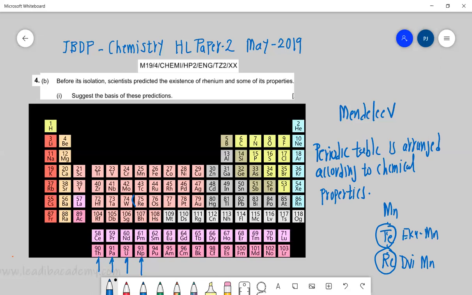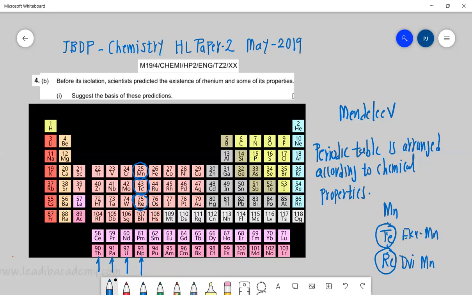So the reason is simple: in a group, the same chemical properties, and it has been arranged according to the atomic numbers, and the properties keep coming periodically. It's like a time period. After certain atomic numbers, again you will get the same property. If you observe very carefully, very simple: 25, you add 18, you will get 43. Then you add 32, you will get rhenium, etc. That is the logic.